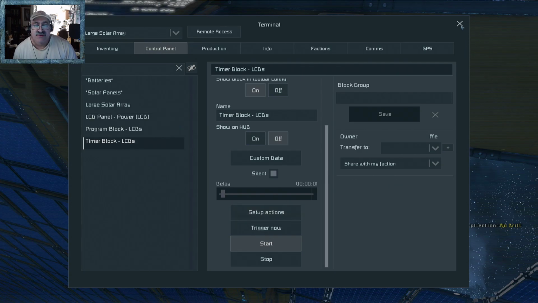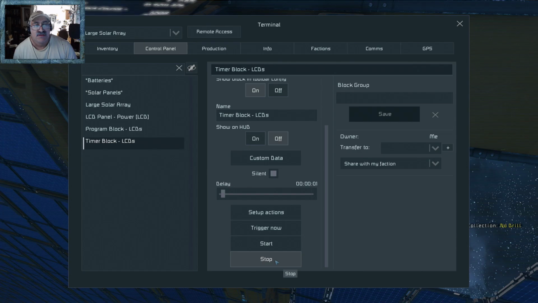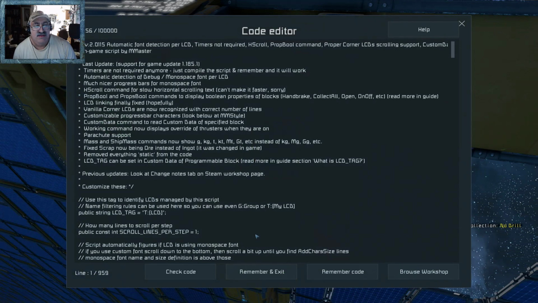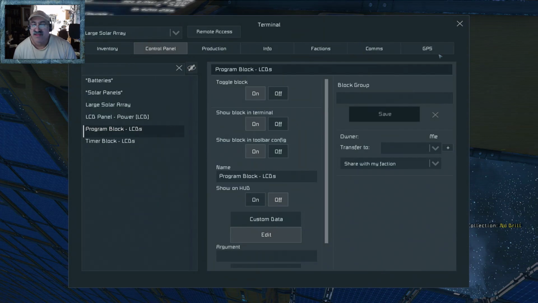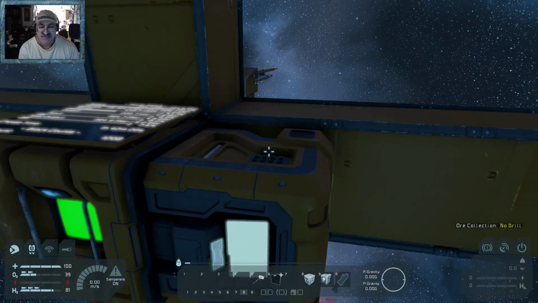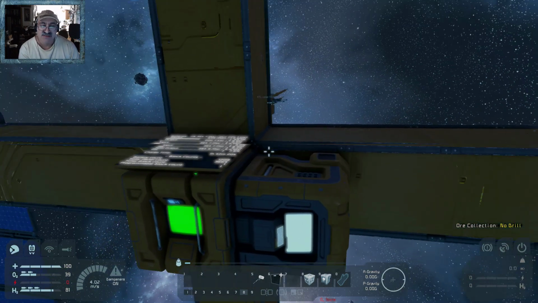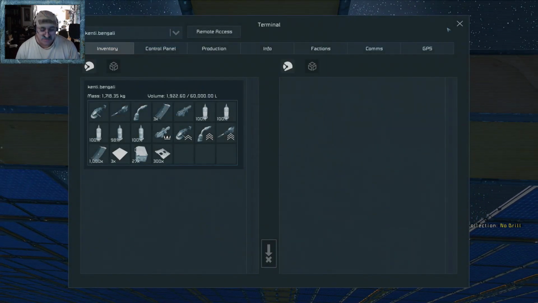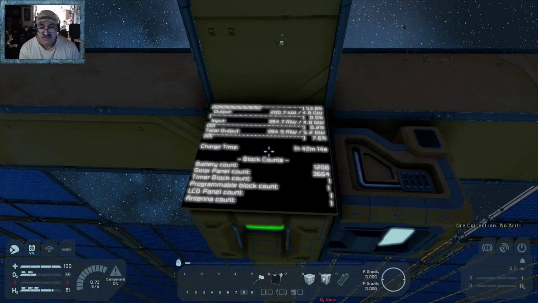Alright, let's go ahead and, do I really need that script anymore? You know what, we might not need a timer. Timer's not required anymore. Hey, that's kind of neat. Alright, so nice to know, but anyway, the procedure is still sound. Alright, so what do we see here? Let us go ahead and, that's not what I wanted. Get back up here.